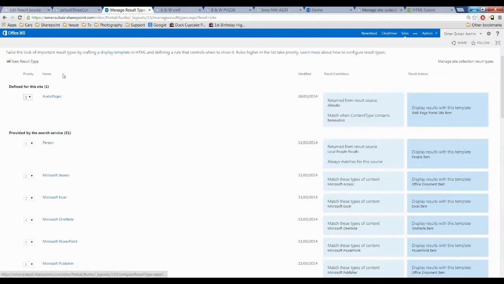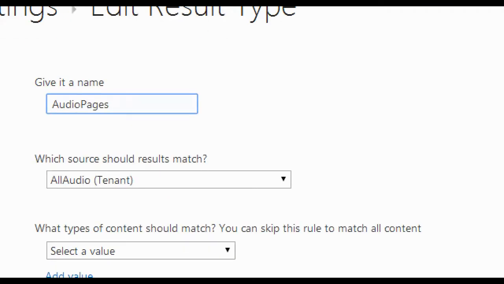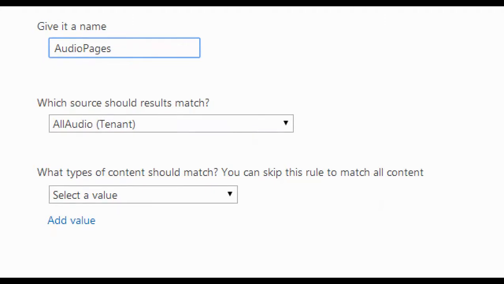Just a new result type. You'll get the same screen which I'm going to get now. So I'm going to edit this, predefined audio pages. I've given this name as audio pages. And this is an interesting part. Now it's asking which source should it apply to. In our case, you remember we are only working on all audio.